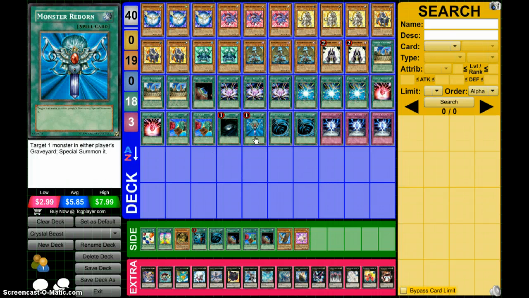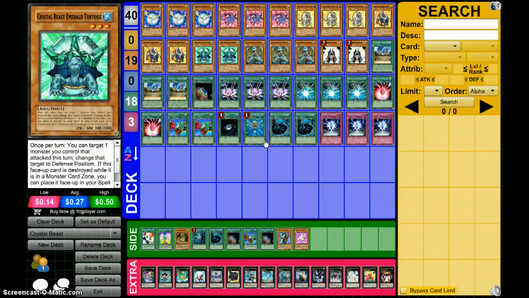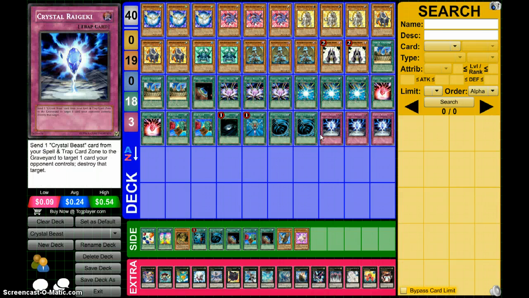Dark Hole, Monster Reborn. No Heavy Storm because I want to keep my Crystal Beasts on the field. I do run 2 MSTs to pop your back row. And 3 Crystal Raigeki. It's kind of like Raigeki Break, except instead of discarding a card, you send a Crystal Beast from your spell and trap zone to the grave to destroy a card your opponent controls. So this is kind of just removal, especially for back row.